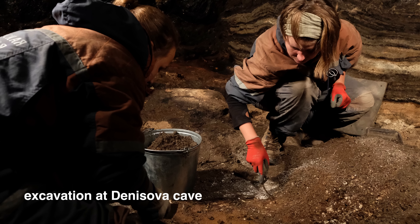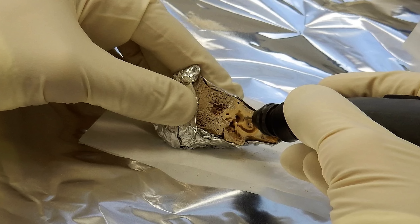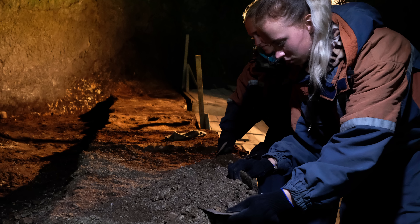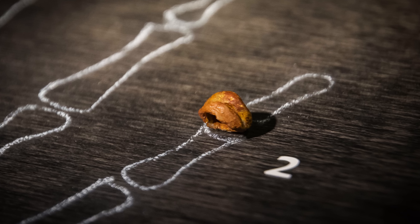To understand why these ancient sedimentary DNA sources are so important and exciting, we have to understand the limitations of getting DNA from a skeleton. The biggest disadvantage is that skeletons are very, very rare. You don't always find skeletal remains, and even if you do, you may only find a handful. Even in the Denisova Cave study, we have around 200,000 years of occupation and only 15 individuals — it's very hard to draw big general conclusions from such a small data size.